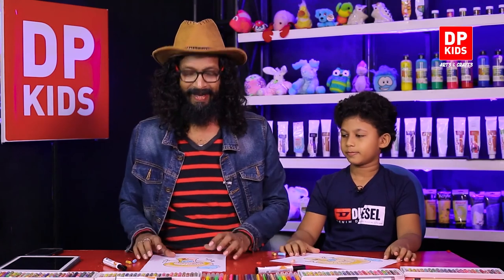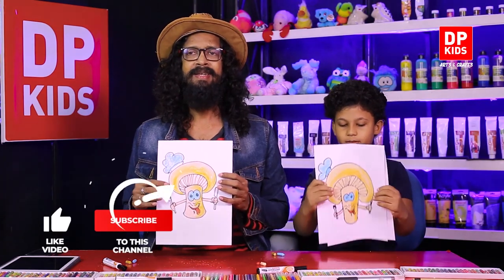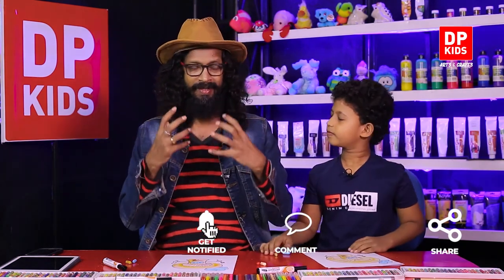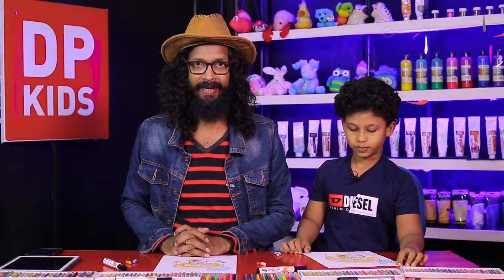Well, now we have drawn a beautiful mushroom. So see, wow, it's great, right? You also can practice cartoon characters like this, not only the animals and the people, you can make things, food also, as cartoon characters, right? Then you can practice your hand and fingers to draw the lines nicely, okay?